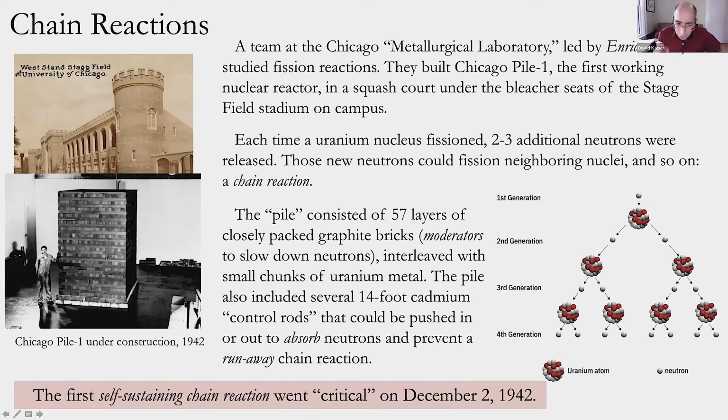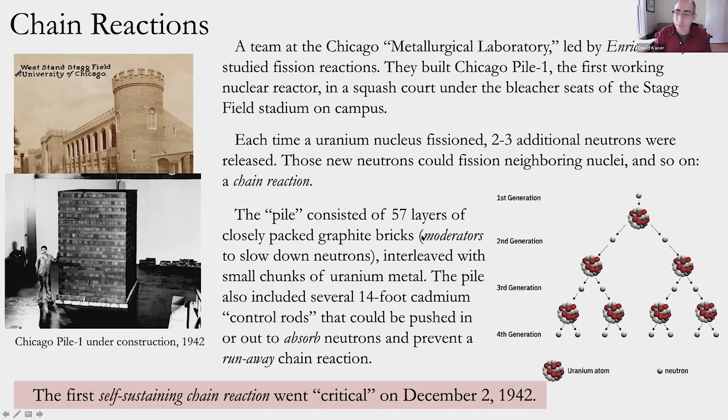In between were little chunks of uranium metal, some of which would hopefully undergo these reactions. And the last and quite critical part of this were huge control rods, 14-foot long rods of purified cadmium metal. Why cadmium? The idea here was not to slow down the neutrons, but to absorb them. So cadmium will very readily absorb neutrons. So if you want to halt a chain reaction from, say, blowing up the entire University of Chicago, let alone the lovely sports arena here, if you want to slow down or halt a fission reaction, you start taking neutrons out of the equation. You absorb these neutrons before they can find a target nucleus.